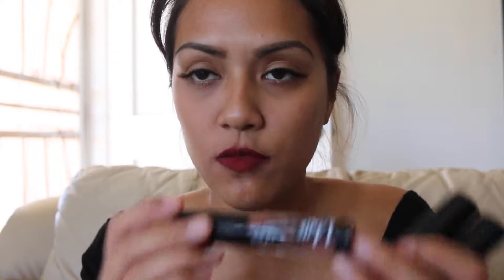So as a first impression, the first one I ever tried on was Fleur and I wore it for a day. I'm currently wearing Secret right now. But I used Fleur for a day and let me just tell you — this does not come off. It does kind of get cracky a little on your lips, so don't do that to your lips with these, because if not you're going to make streaks and you're going to ruin it.